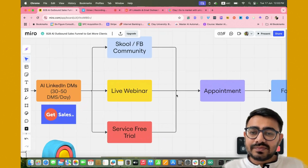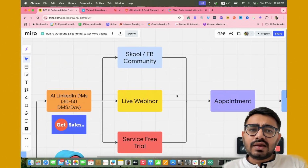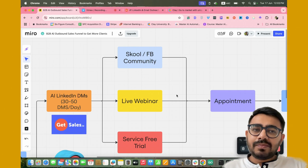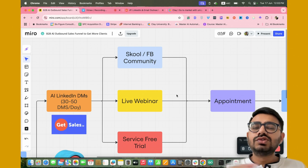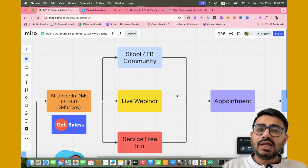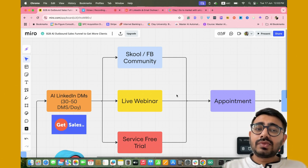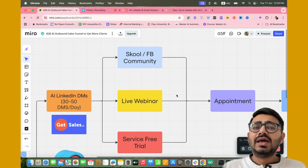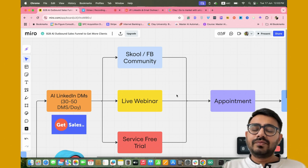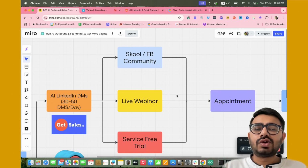In terms of LinkedIn funnels, there are three specific funnels that are working right now for the B2B space, and these are the three funnels, right? So whenever you reach out to prospects on LinkedIn, don't just ask for an appointment, and don't just pitch slap them. Try and build a relationship and invite them to join your Facebook community or a LinkedIn group if you have one, or a School community. If you have a School community, then you can invite them directly from your LinkedIn message to your School community. If you don't have one, and you are selling some sort of consulting or coaching, or a service that involves educating your clients, then create a School community, upload your courses, upload videos, and invite them to join, so that they get to learn more about different things that you'd like to teach them, right?